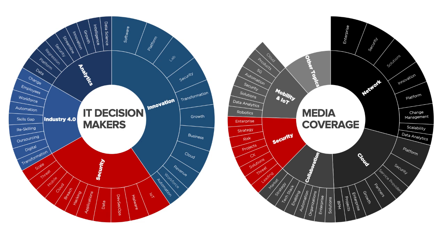Now, the reason why they're color-coded is because the size of the color-coded boxes represents volume. The larger the box, the larger the volume of coverage. Digging a little bit deeper, by looking at network, you can see network security, network solutions, network platforms, change management, data analytics. These are all the subtopics within the context of network within a larger narrative of digital transformation. These are taken from not just headlines, but also from the body of an article.